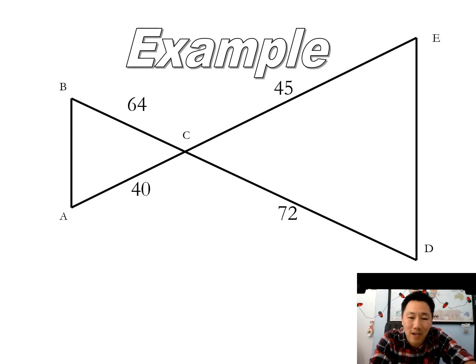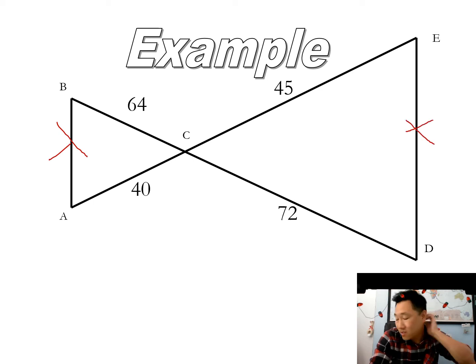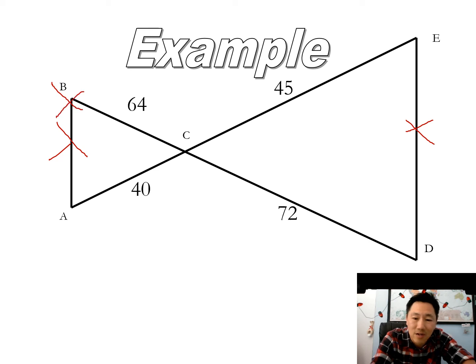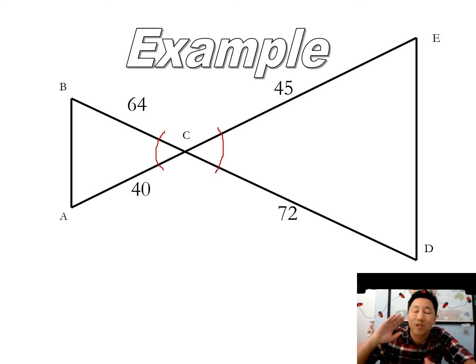All right, here we have two triangles. Notice that these lines are not parallel. There's no little arrows. So when it's not parallel, then these guys are not equal. These guys are not equal. So you cannot use angles. See, those parallel lines are important. But we do have this angle and this angle. Vertical angles you can always mark. But let's go ahead and compare the sides.